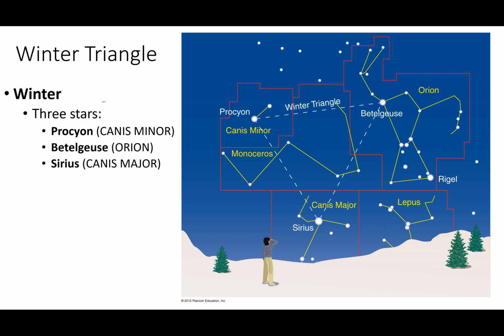Canis Minor would be Little Dog, and that's the little dog to the constellation Orion, the hunter. Orion is wonderful. Orion has these three stars we call the belt stars. It has these swords, the sword here, and it has an awesome nebula there. And Canis Major would be Big Dog. The star Sirius is a very bright star. So the Winter Triangle: if you see these dots, from Procyon, to the bright star Sirius, to Betelgeuse in the constellation Orion, that makes up the Winter Triangle, which is going away.